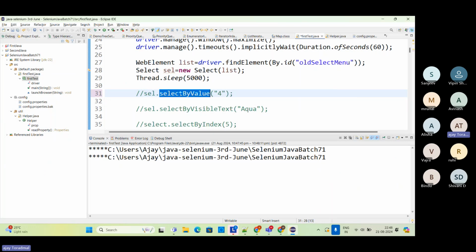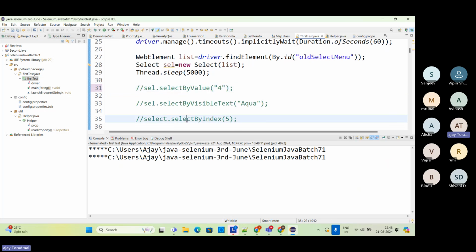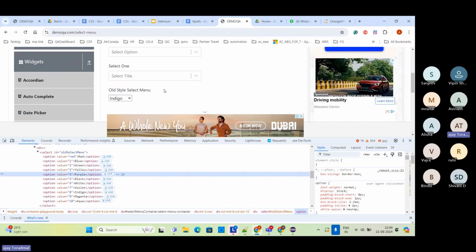So there are three methods available: select by index, select by visible text, and select by value. These are the three methods available for selecting an element. For deselecting as well, there are a few methods available.